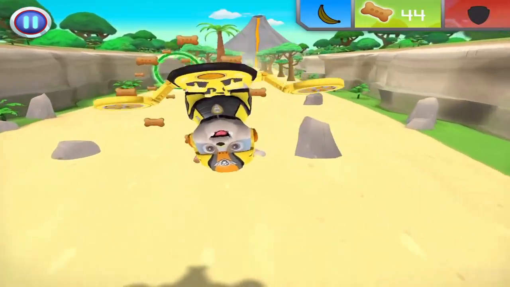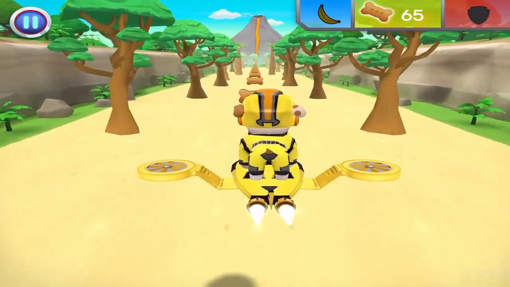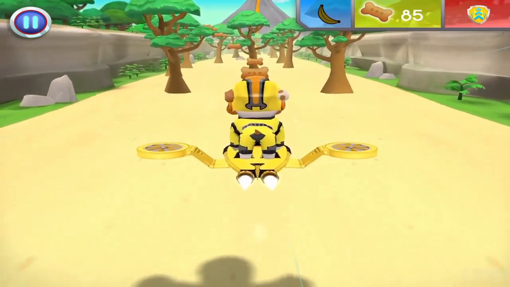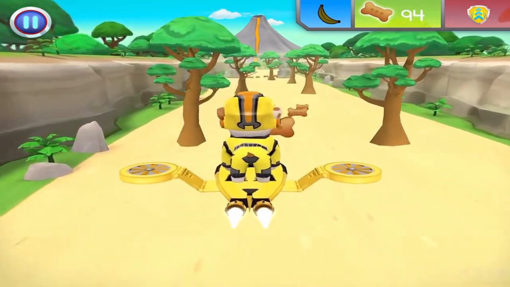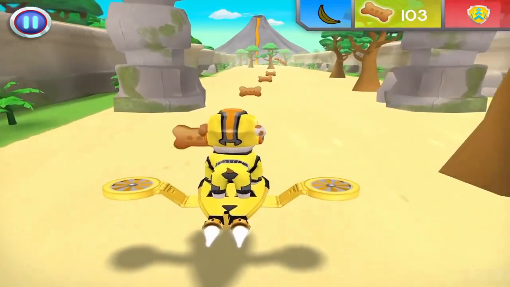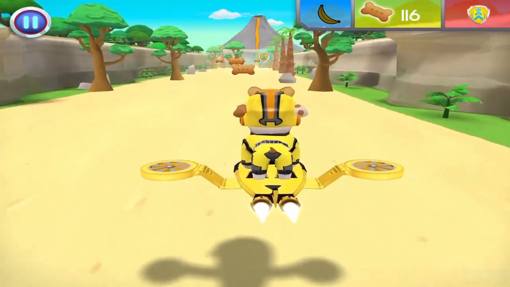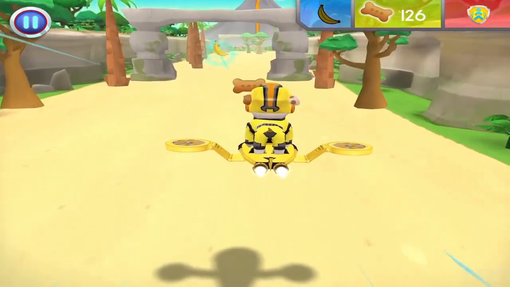Look out! Careful! Yum! What a treat! Possum flying! Whoa! Nice! Speed boost! Look out! Yum! What a treat! Great job! Fantastic flying! Yum! What a treat! We fly! Rush! Speed!